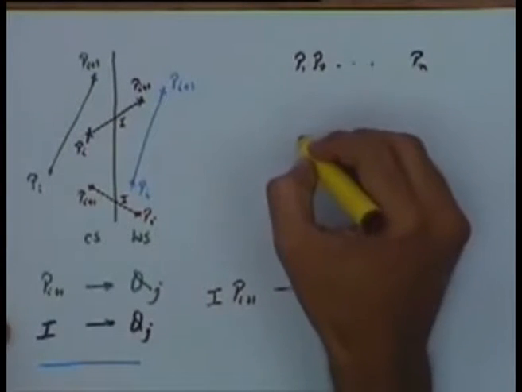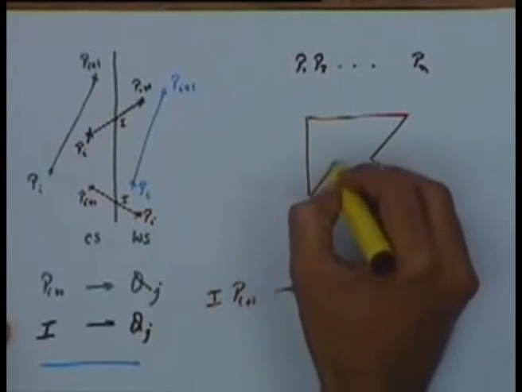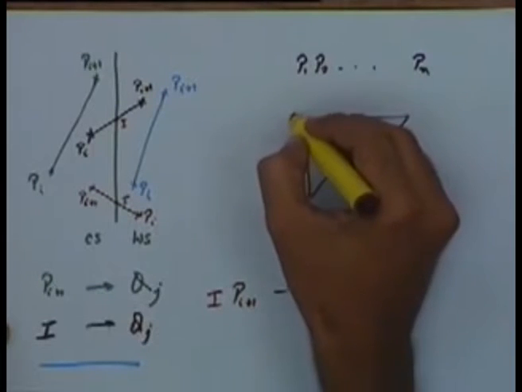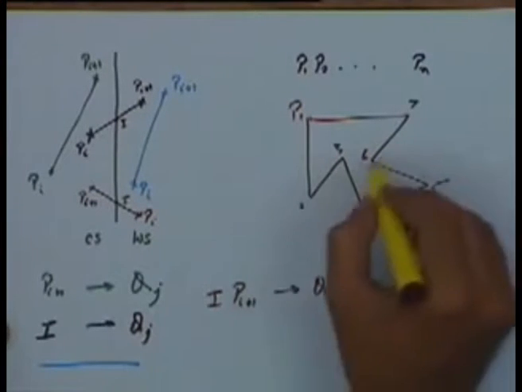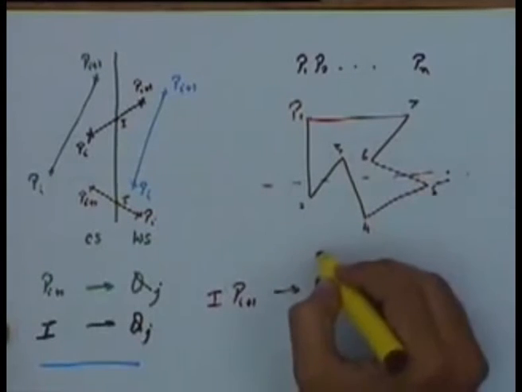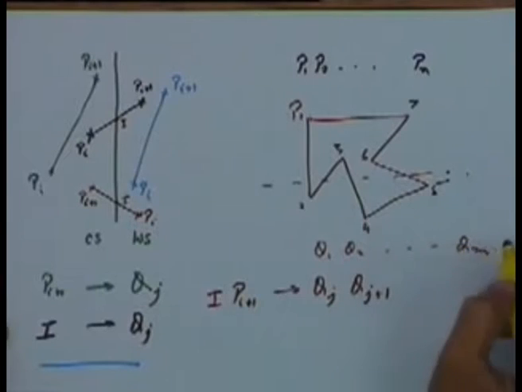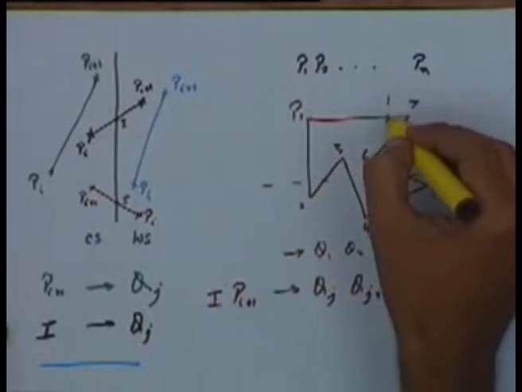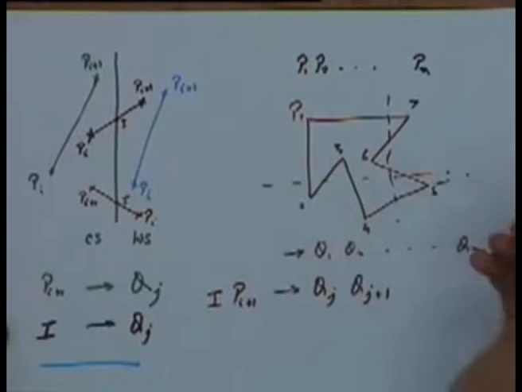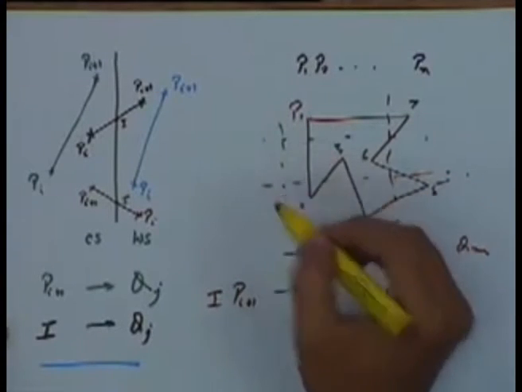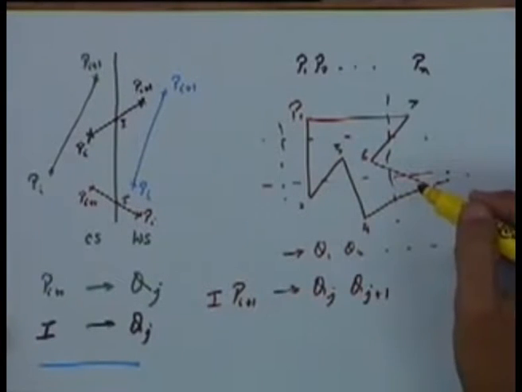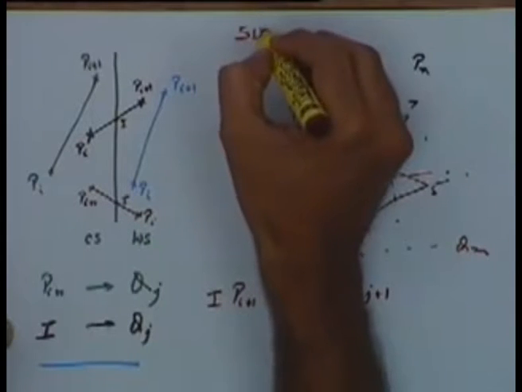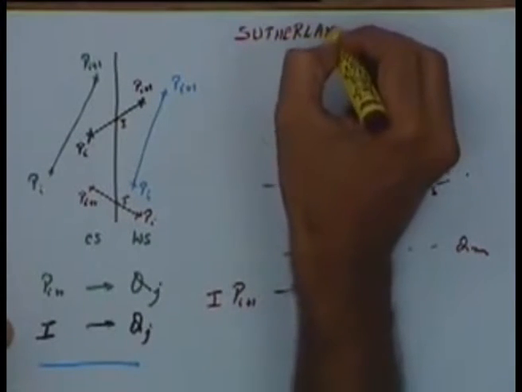So this way, if you have a polygon, we'll start with the first point P1, go through all the points, clip this with respect to one clipping edge and get a list of points Q1, Q2, so on till Qm. Then take this list, clip it with respect to the second clipping edge, get another output, then clip that with respect to the third clipping edge, and then with respect to the fourth clipping edge. So this process will be repeated 4 times, once with respect to each edge. And this algorithm is referred to as the Sutherland-Hodgman algorithm.